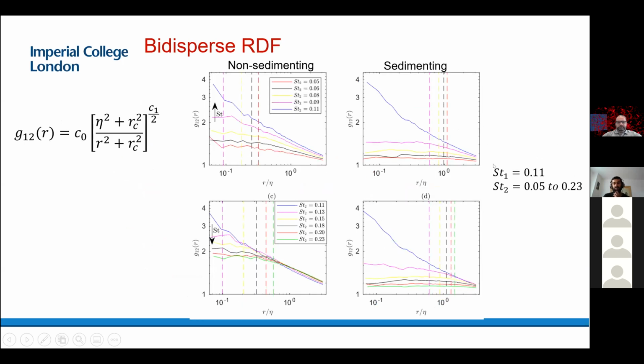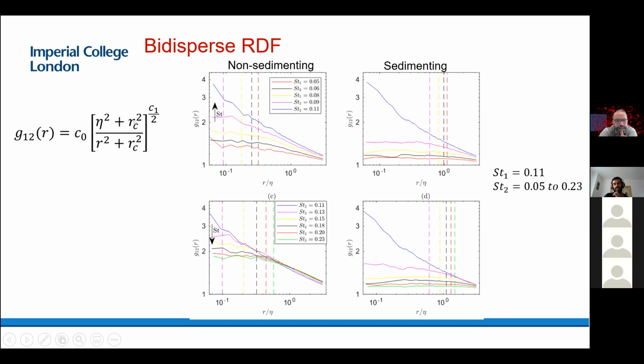So now we look at bidispersed RDFs, that is, the RDF for particles of different sizes. Here there's an additional drift velocity, a diffusion velocity, due to the difference in the response time of the droplets to the background turbulence acceleration. The effect of this additional term is that it homogenizes the particle concentration, which results in a much smaller RDF. And then you can use this relation to predict the RDFs.